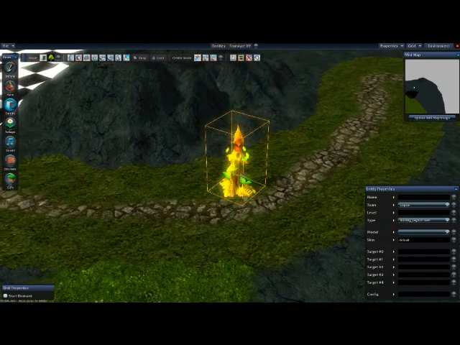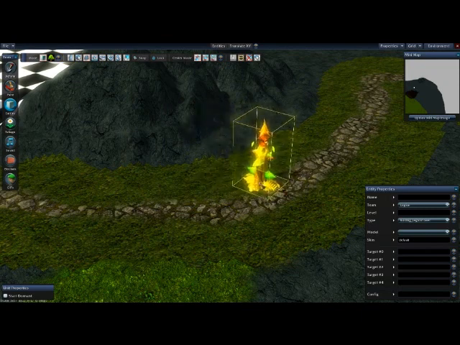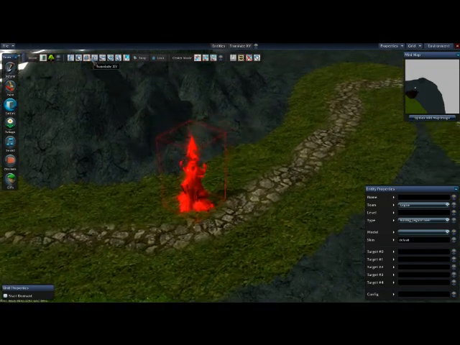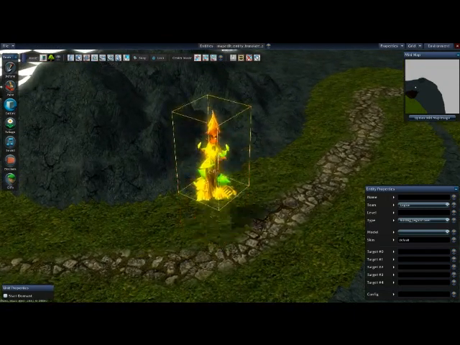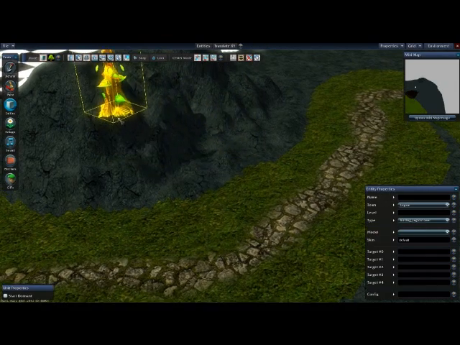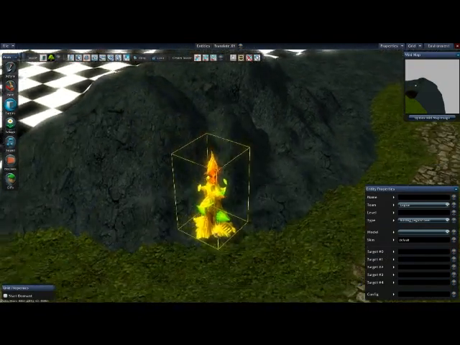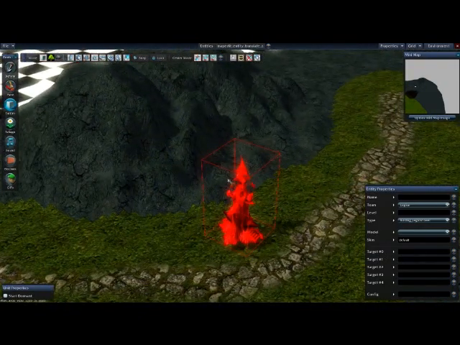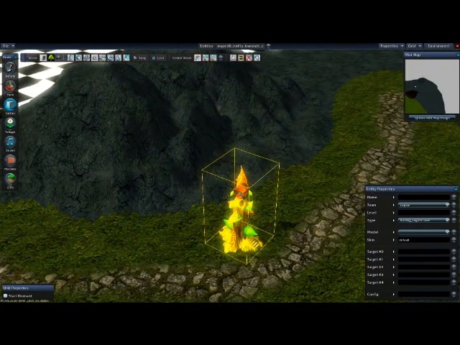Now I'll just move along. Translate, this just moves it around. That's the translate XY button. It's very handy. Translate Z, you won't be needing this unless you move it over here, and it even moves up with it. So I mean, you won't be using that translate button very often because you don't need floating towers.